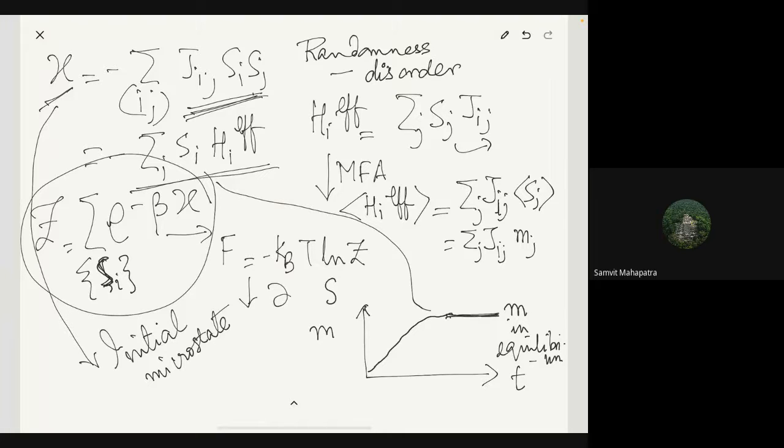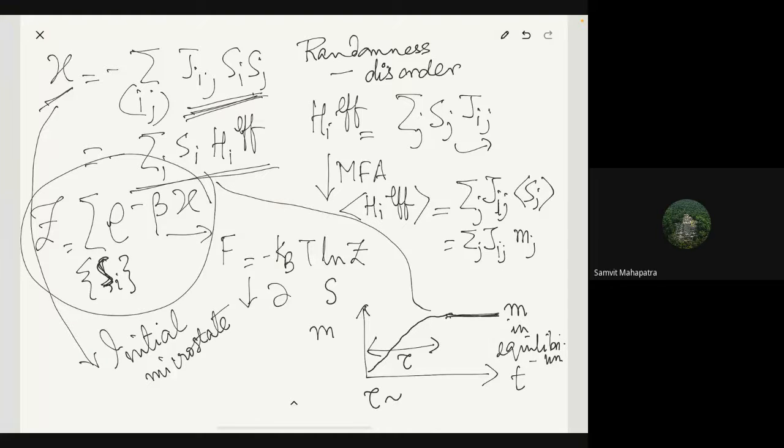So slow relaxation means what? Typically this time, let me call it tau, doesn't scale with the system size. For example, in the case of water, it is maybe of the order of a few minutes or at most a few hours. But there are systems that show extremely slow relaxation. They just don't want to relax. It takes a very, very, very long time.